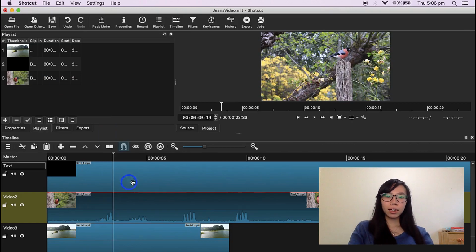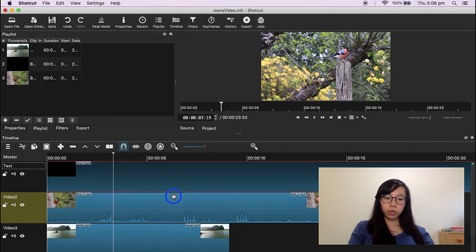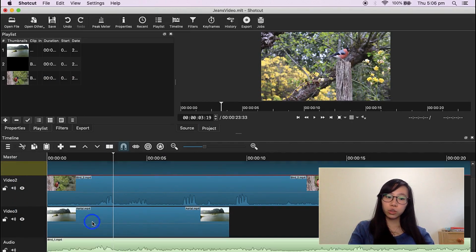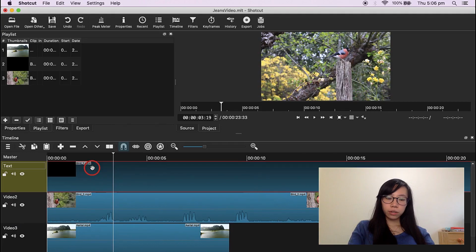Welcome back. Now, hopefully you've loaded in your clips and you have tracks to work with. Next thing we're going to do is, firstly, before I get into splitting and trimming your clips, to note what these icons do. So for each of your tracks, you'll have these three icons.